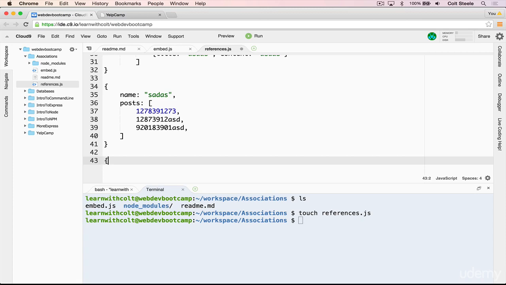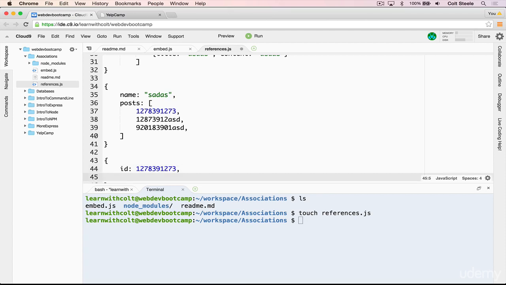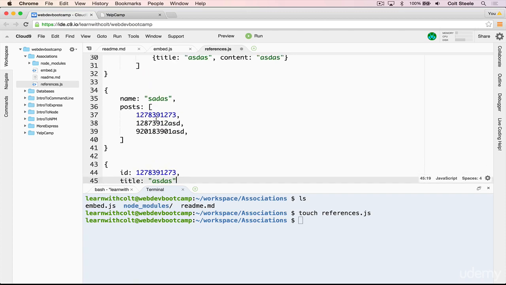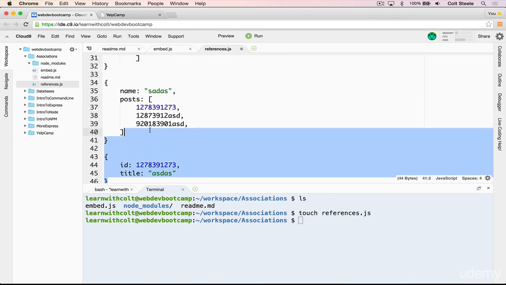So then we'll have a post over here that has ID equal to this, and it will have title equal to something else, and so on. So again, the key difference is that we're storing IDs, which is where the name reference comes from. We're referencing the ID of another post rather than embedding the entire post. Okay, so let's get started.